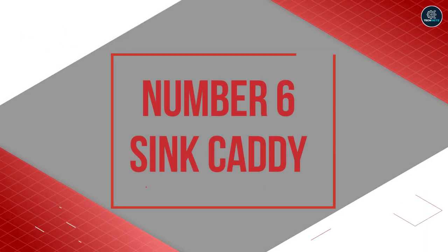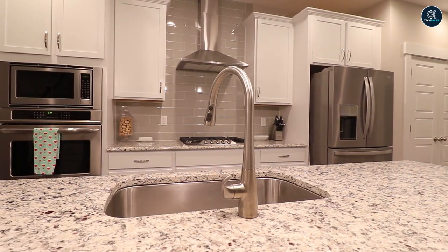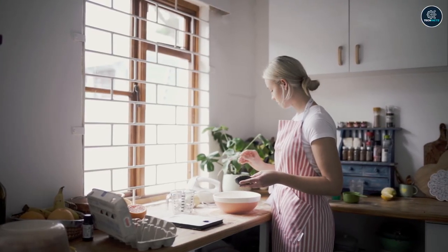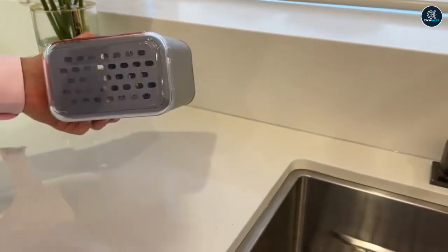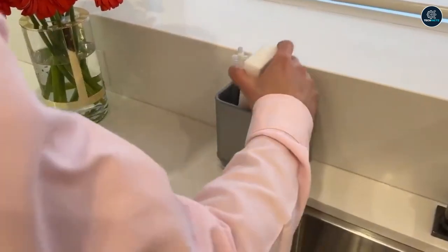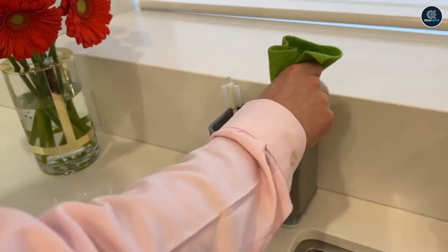Number 6: Sink Caddy. This new product will help you keep your kitchen clean and practical, and most importantly safe, reducing accidents that happen in the kitchen. Introducing the Sink Caddy — this stainless steel sink caddy has a better design than you might initially recognize. It is made to hold all of the brushes, sponges, and Mr. Clean Magic Erasers that would typically create rings or residue on worktops or sinks.